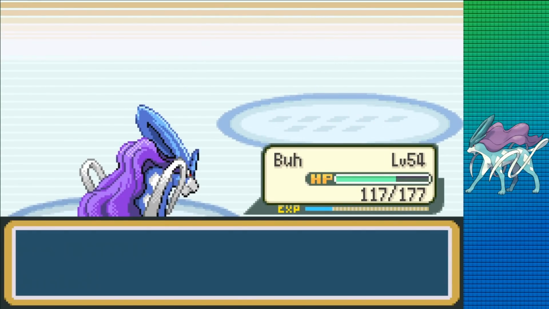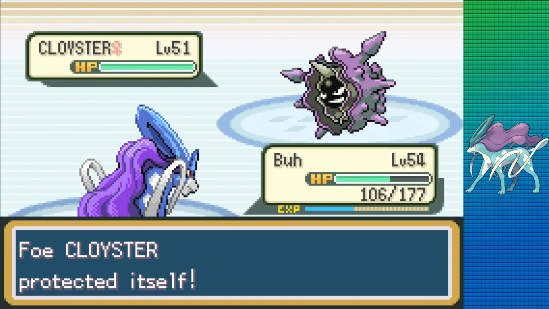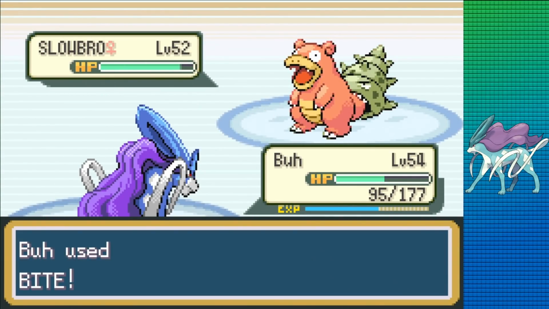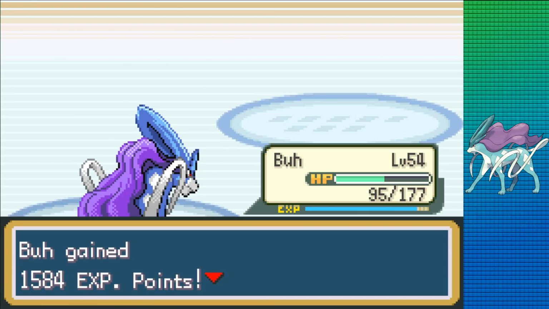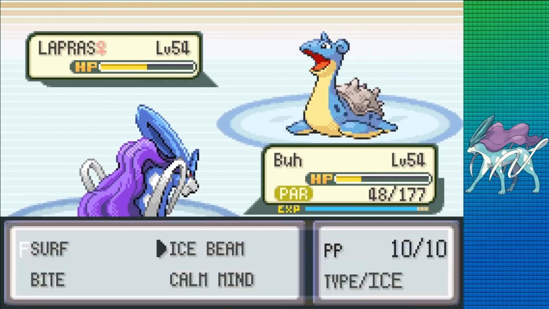It 2-shots Dewgong, having done a third to Suicune, as Cloyster comes out second, stalling for a turn with Protect before going down to Bite. Out comes Slowbro, and since 2 of her Pokemon are weak to Dark, it goes down to 1 shot, leaving just Lapras and Jinx. Of course, she sends in the one that's weak first, going down in one Bite before Lapras comes in, and unfortunately gets a cheeky win over me thanks to an early Body Slam paralysis.